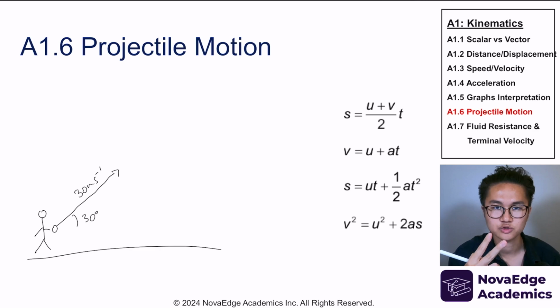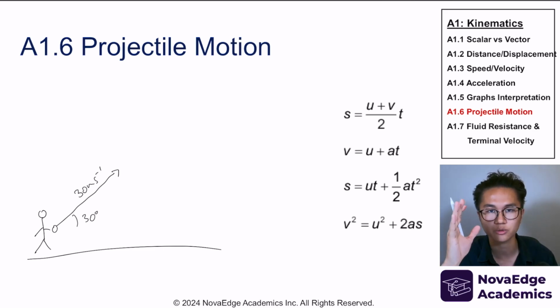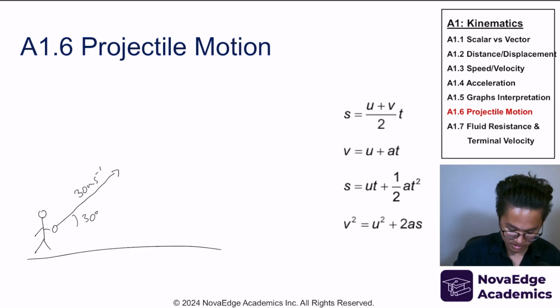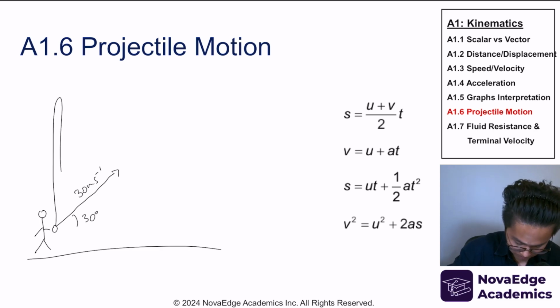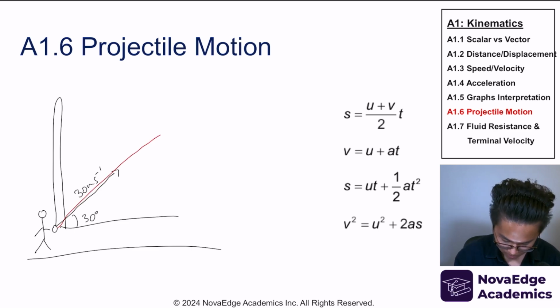Well, for me, I need to divide this into two components: one in the y component and one in the x component. The reason behind me needing to split this into two components is because gravity works in the y component and I need to know the velocity in the y component only. So another way to picture this is as if the ball is being thrown up like this, but at the same time it's also going to the right. And combining these two, I get this motion like this.